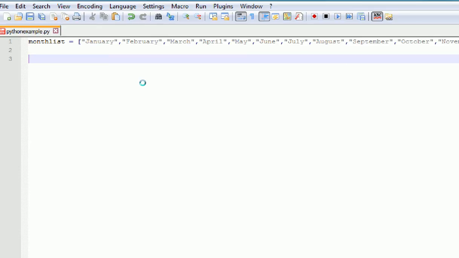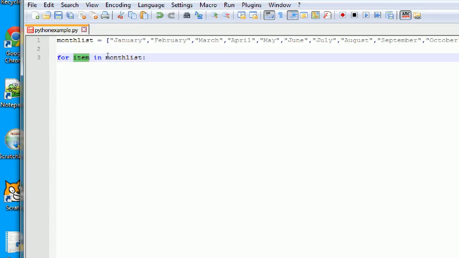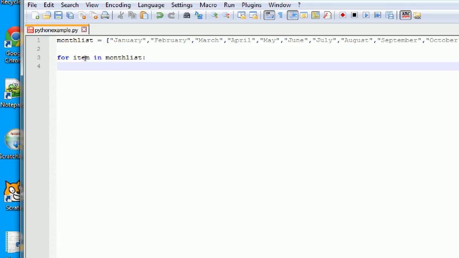in this list. So I'm going to do for item in month list. Now, what you'll notice straight off is this is my list. So it's checking for any item in the list. And this means it's just looking through 1, 2, 3, 4, 5, 6, all of the different entries. So for each item in month list, and then I have to indent because with a for, and this is something I discussed the other day, you have to indent in Python. If you don't indent, it's going to give you an error straight off.